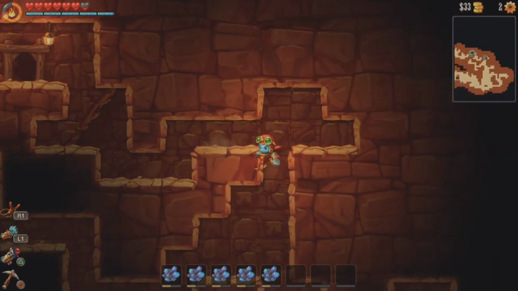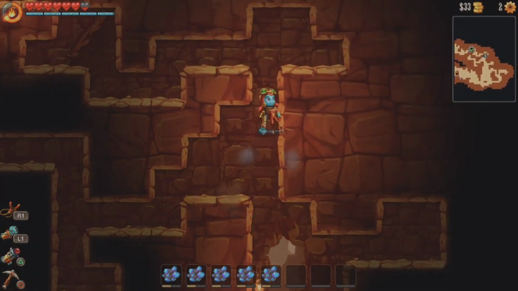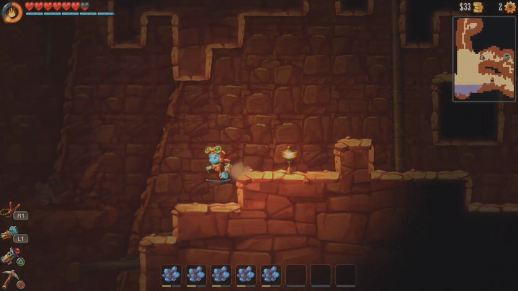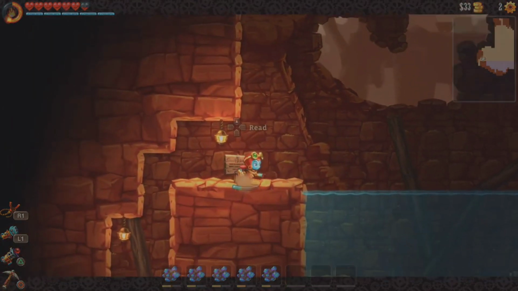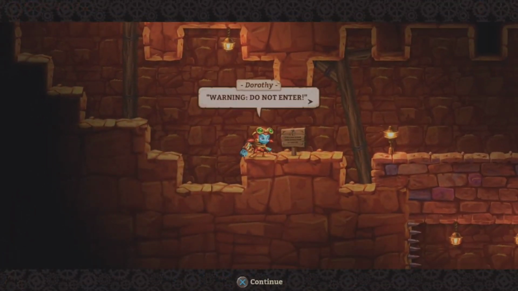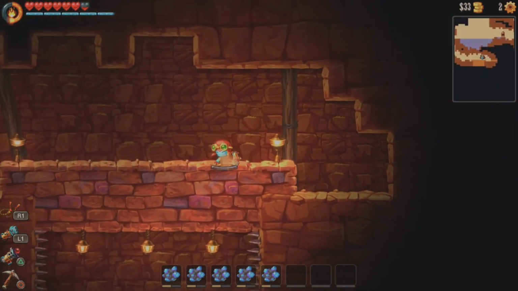So, we want... Where am I? I don't know exactly where. Oh, okay. You know what? Yeah, we'll go down. This is the way to the little thing in the water. What is over here? Death ahead. Okay. This is what we didn't explore because we were like, oh, it's death. Warning, do not enter. Wrong way. Okay.